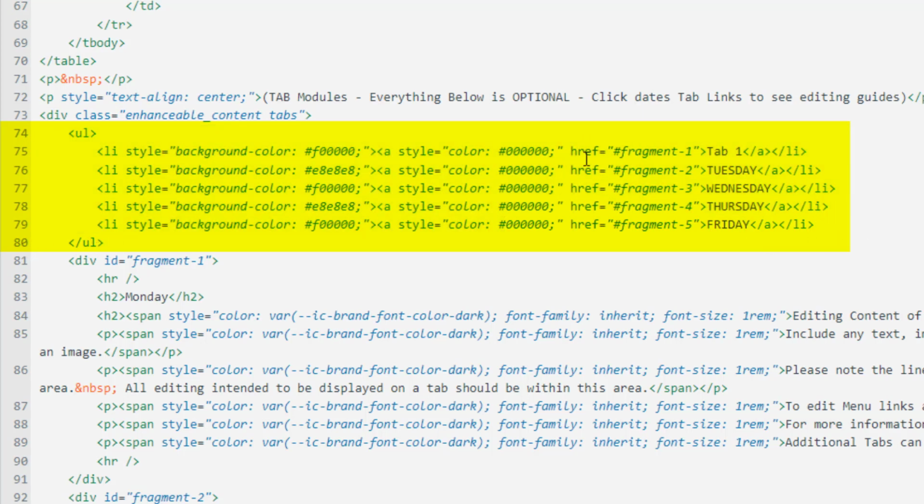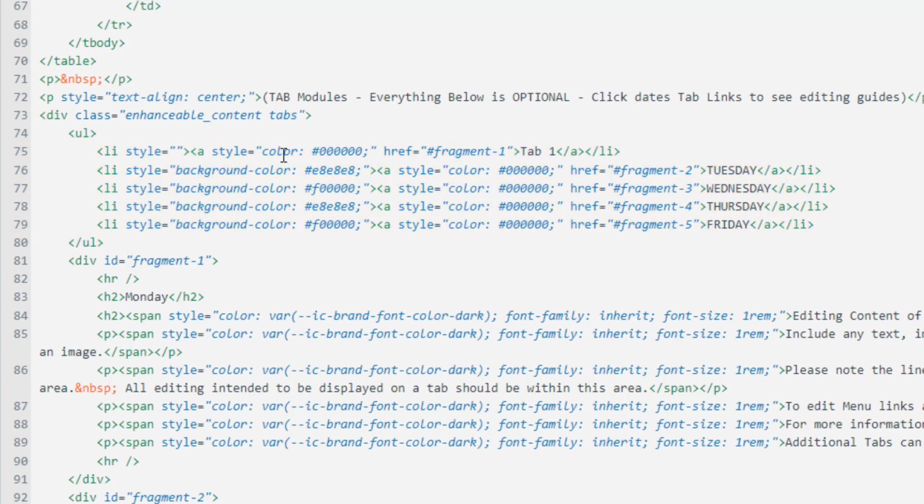All of the links should say href equals and then hashtag fragment1, 2, 3, 4, 5, 6, whatever the numbers are there on that. This background color here, that's where you can change the color of the tab. So if you don't want any color on a tab, you can just take that off and just leave that as a blank. And you can change the color of the links right there.